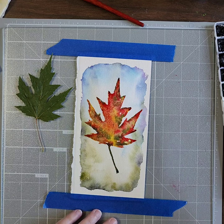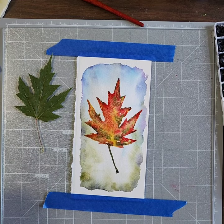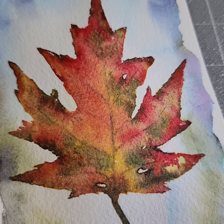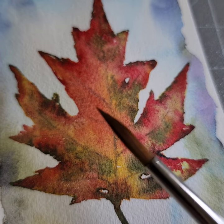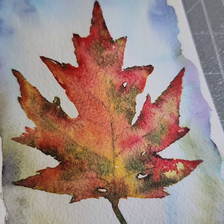We could put some veins if we wanted to, but I don't think it's necessary. We'll let it dry again and see what it looks like when it's dry, and then I'll be back. Whoa — I just looked at it through the viewfinder — wow, so far I love it! I think it does look better with veins. I made the veins with the neutral tint — just a little bit on the tip of my paintbrush — and just very lightly went across.